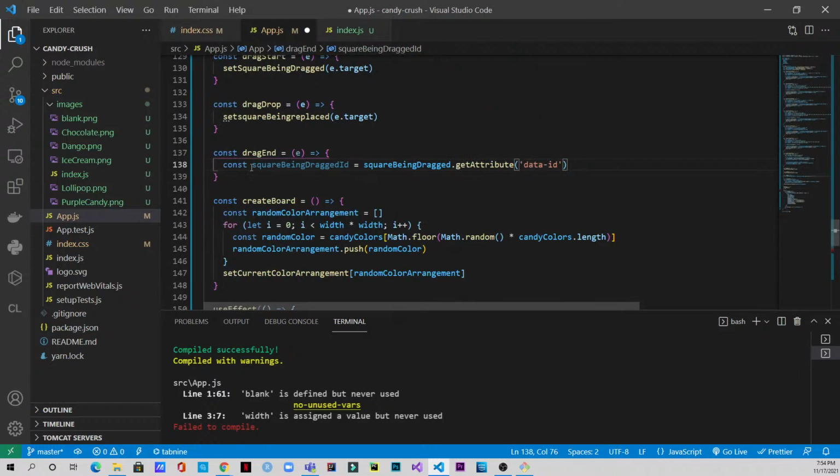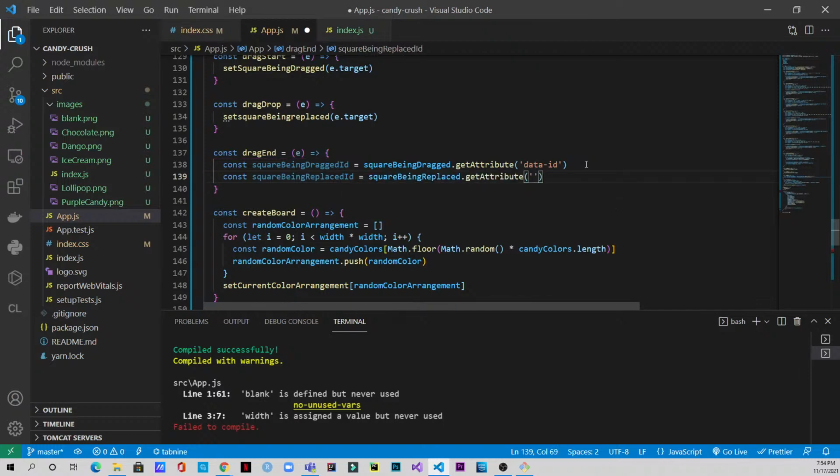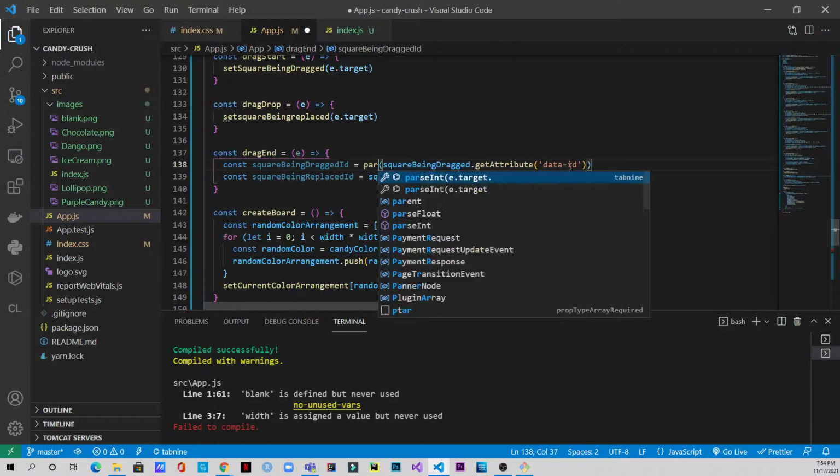So with that, we're going to have the squareBeingDraggedId, and we also need the squareBeingReplacedId, which equals squareBeingReplaced.getAttribute of data-id. And one more thing is, we want to make some calculations and we don't want the string values. So for that, we're going to parse it into integer values. So parseInt.